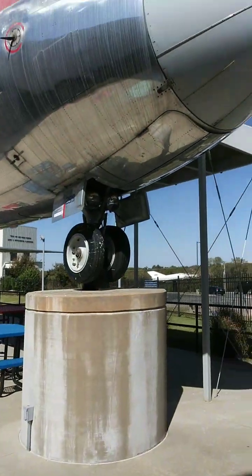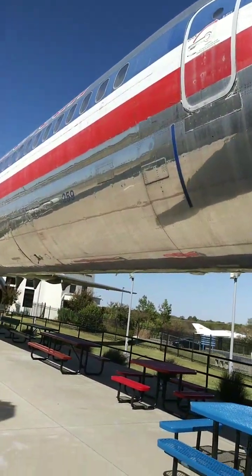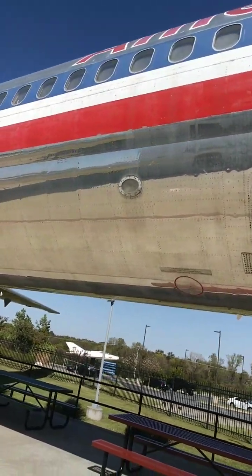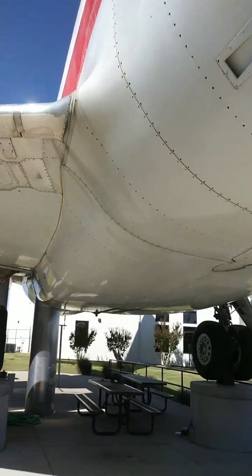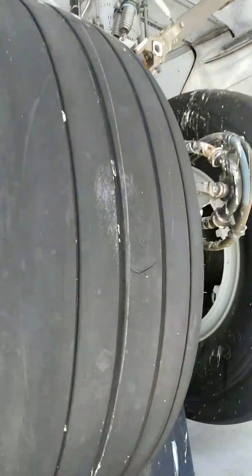Good morning, good afternoon ladies and gentlemen — are you ready for the reveal? We are at the one and only McDonnell Douglas 80, otherwise known as the MD-80 or the Mad Dog. This is probably the most fun and most favored plane I have ever worked on. You are catching a first glimpse of it here in Tulsa, right up close. This is the actual plane they retired from American.